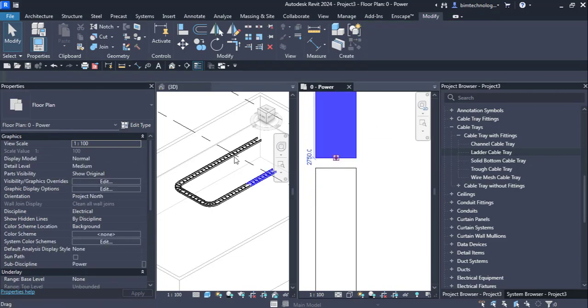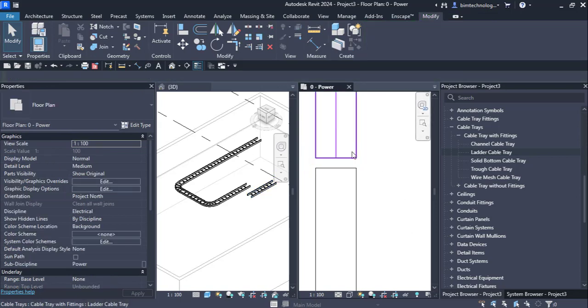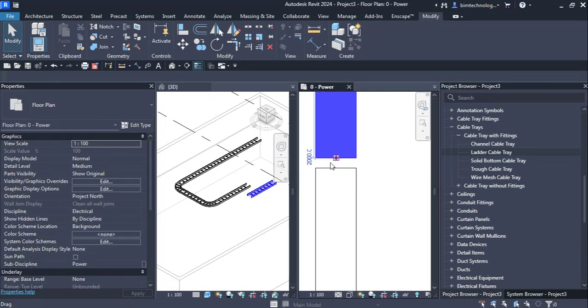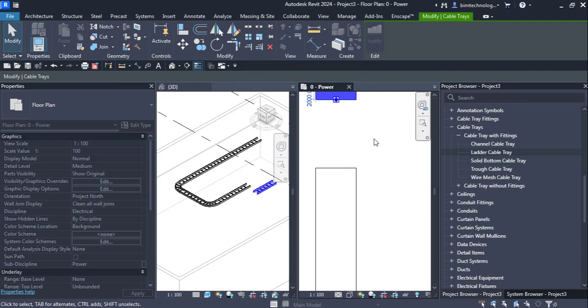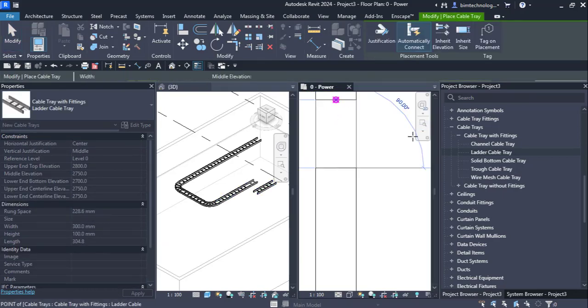You can delete this and decrease the height to 2000. Now if you want to join both of them, just push this back, right click, draw cable tray and join the connector.